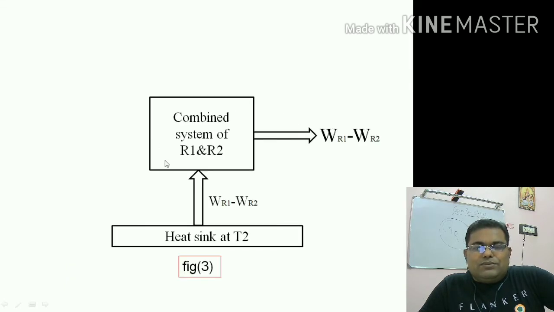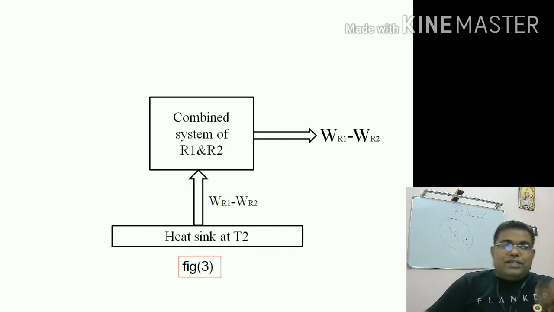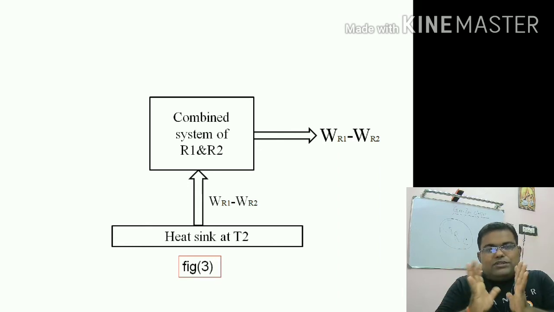So this also became the same combined system, R1 R2, producing work while exchanging heat with a single reservoir, which is going to violate the Kelvin-Planck statement. And the assumption which we made is now incorrect. That means all the reversible heat engines will have the same efficiency when they are operating with the same constant temperature source and constant temperature sink.